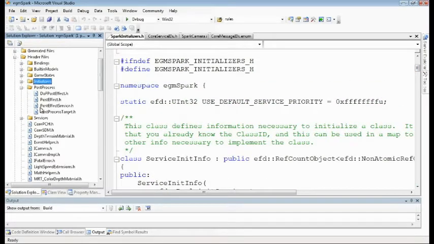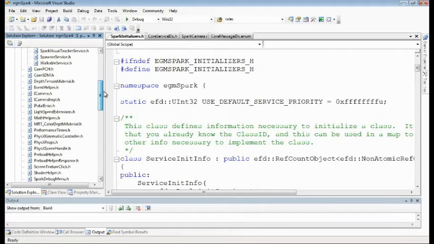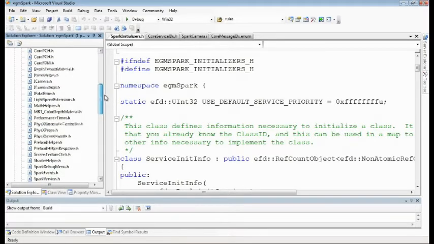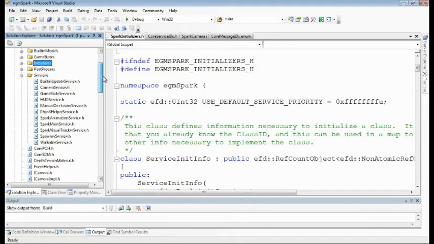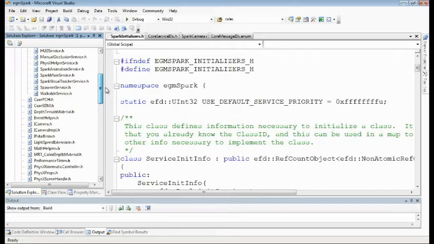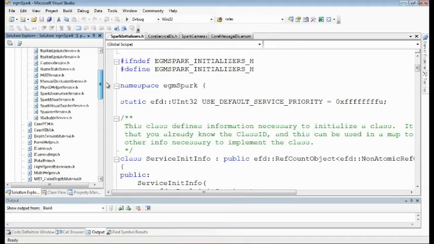Got some post-processing effects, and we have a bunch of services. Again, these handle HUD, game state, some physics helpers. There's NX character controller, which is the animated character solution by PhysX for a physics world. There's some occlusion stuff, cameras, game state. That's about it for now, but more's coming. Oh, and screen text stuff.